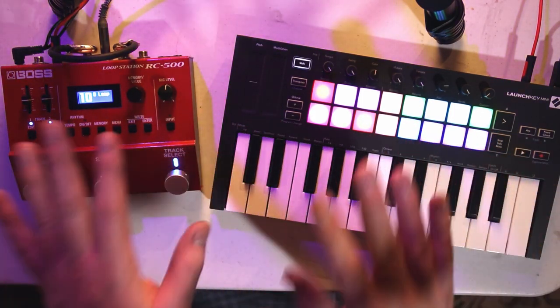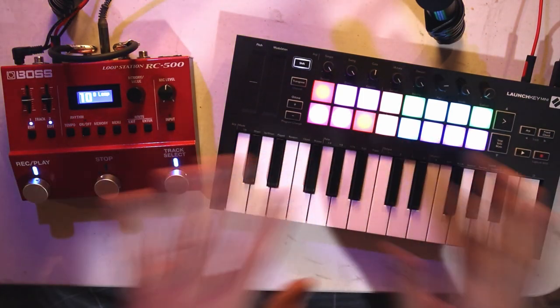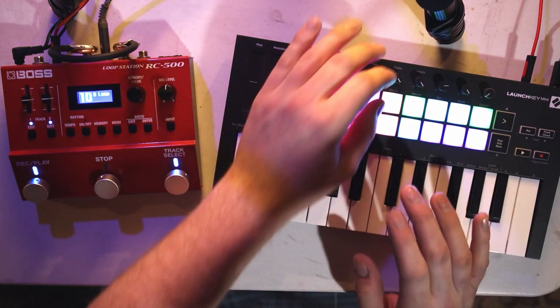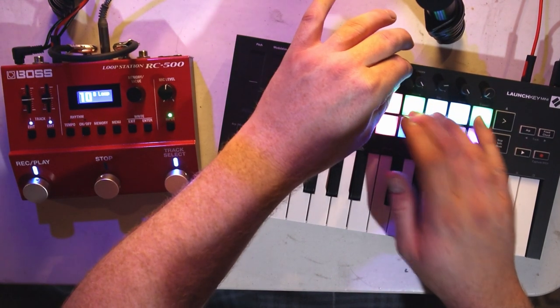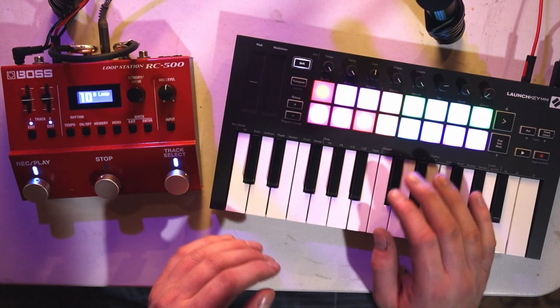I'll just make a loop of me doing this while the video's not. So those are the drum sounds. If for whatever reason it wasn't recording, basically I was using this knob to control the sounds. All right, let's go to dance beats.